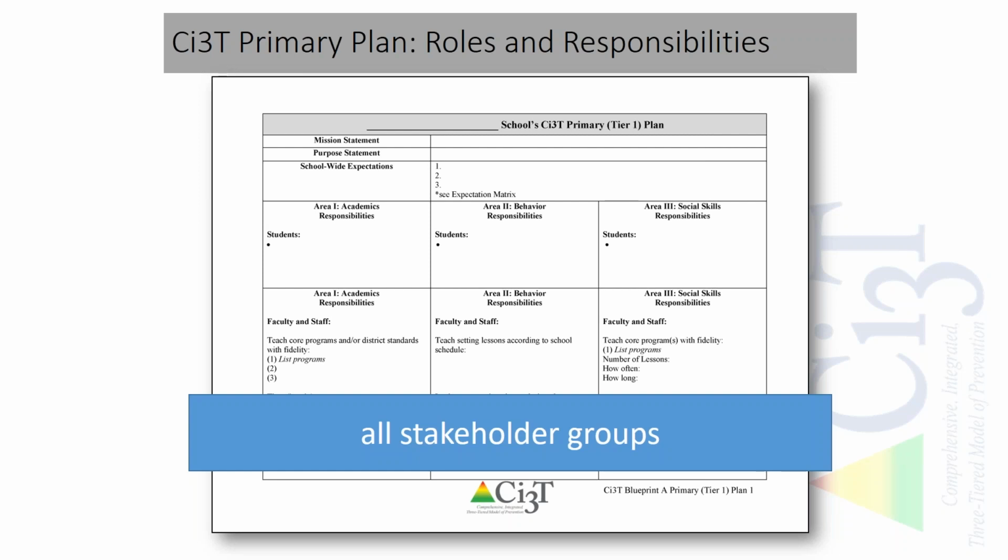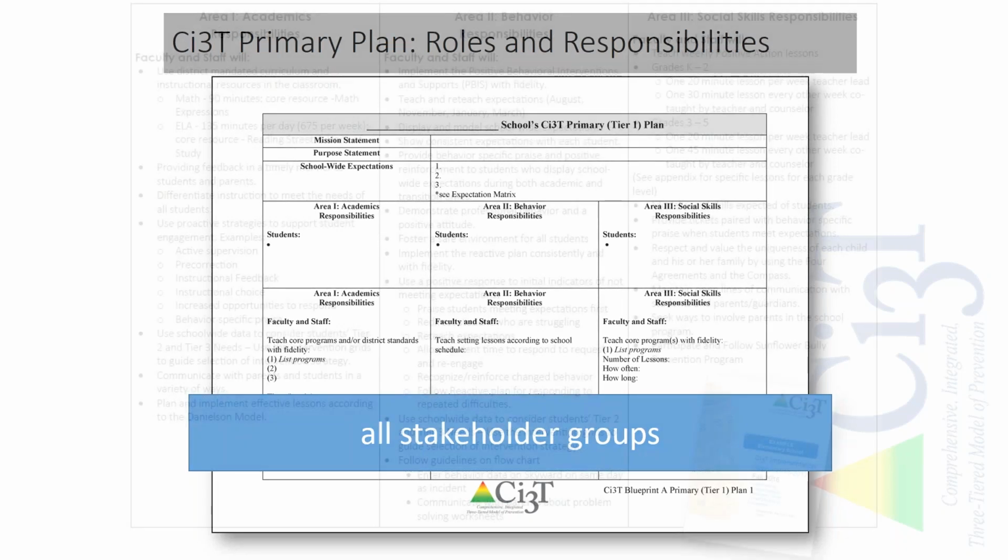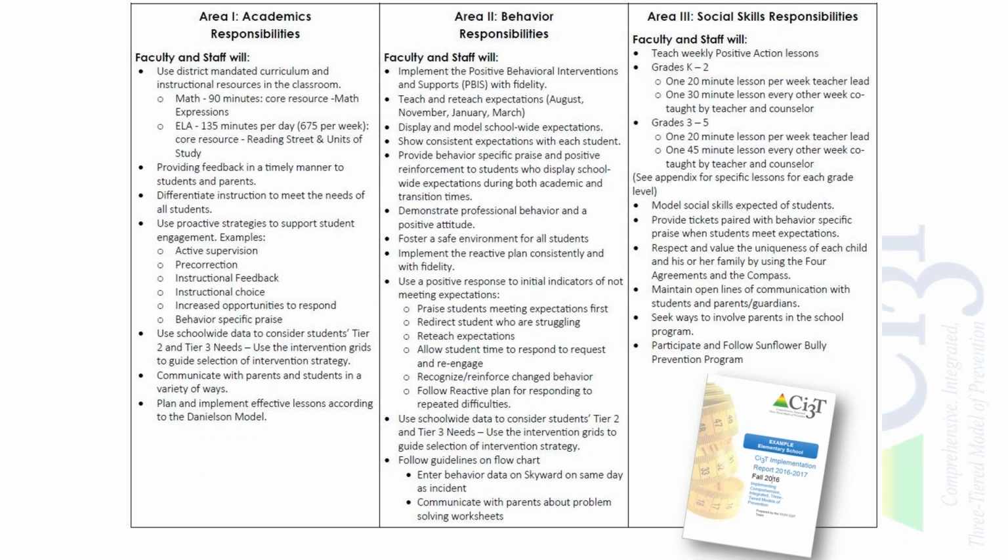So in these blueprints, as part of this planning process that they went through, they started with a blank template, such as the one that you're seeing below, and this is just one element of defining the tier 1 experiences for students. And as part of this planning process, they went on to develop at each school clarity on what's happening at the tier 1 process. So for example, and this is just looking at faculty and staff components, when we think about what we want to have in place across our school, say for example in elementary school, we want clarity for the faculty and staff on what is the tier 1 experience in terms of students accessing English language arts or mathematics instruction.